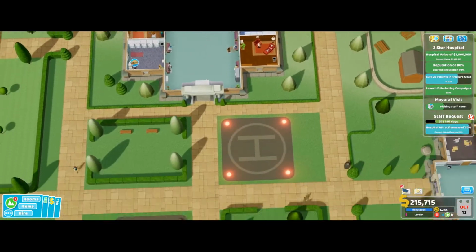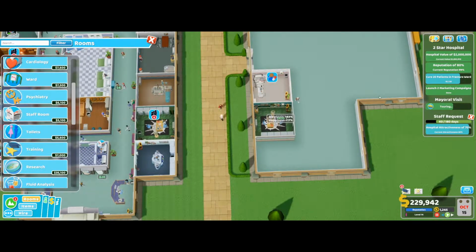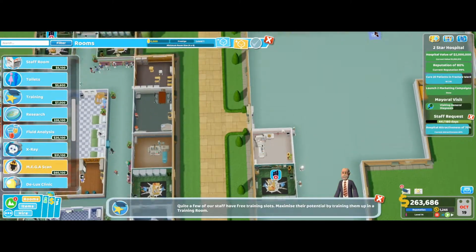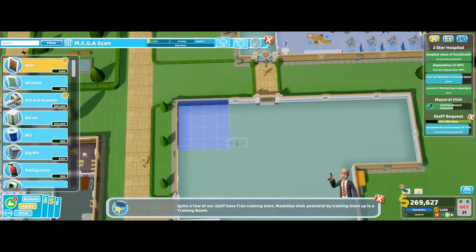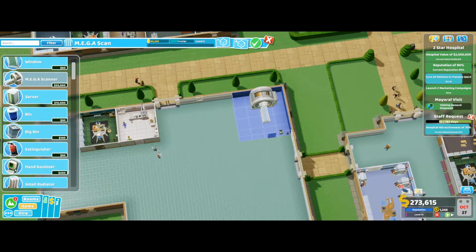So GP queues are seeming better-ish. Not quite, but slightly. Okay, so what else we got room-wise? How are we getting on here? 15. Lovely. That's exactly what we want. X-ray. How big is that? 4x4. Megascan, 4x4. So you guys could go 4x4 here. Ooh, look at you. See, again, server in this one, so I don't get it. Okay. Weird. Oh, I thought I'd got that.